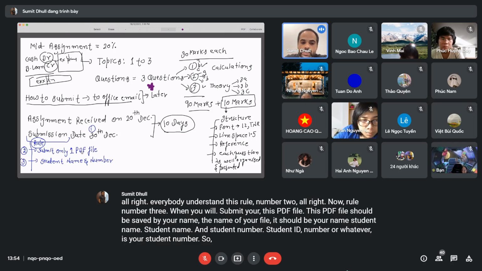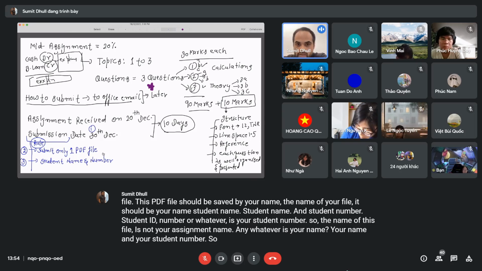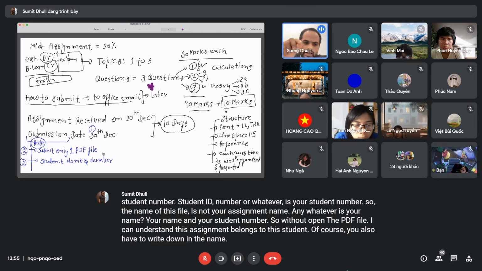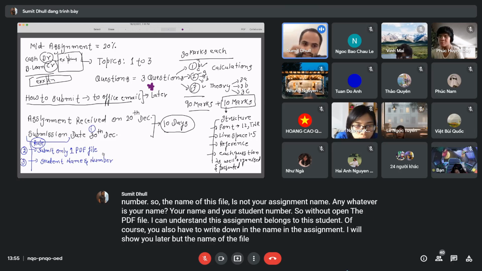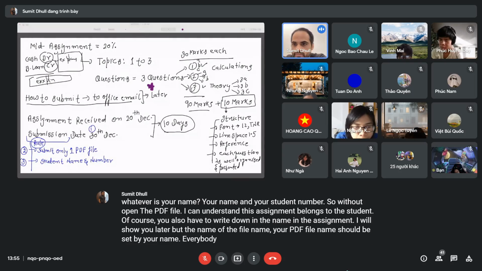So the name of this file is not your assignment name, whatever is your name and your student number. So without opening the PDF file, I can understand this assignment belongs to this student. Of course, you also have to write down your name in the assignment. I will show you later, but your PDF file name should be set by your name. Everybody understand number 3? All right.